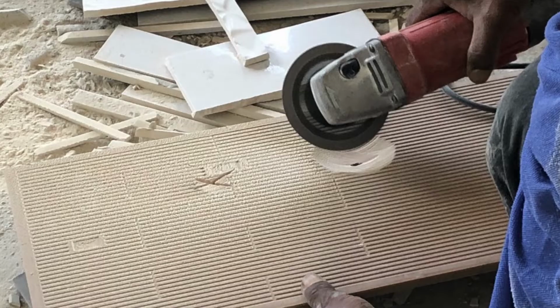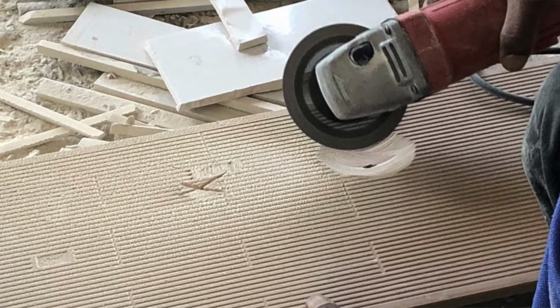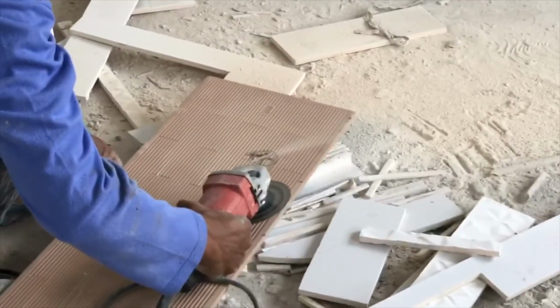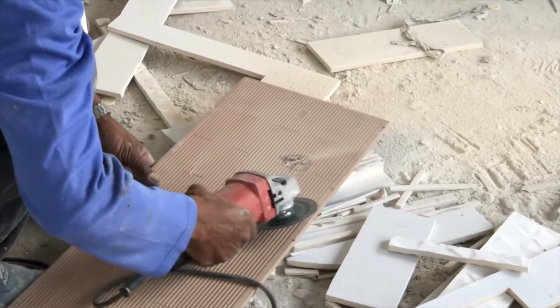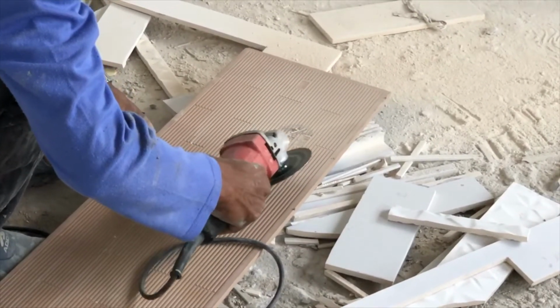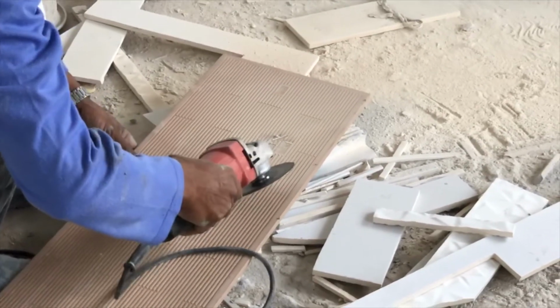Here they use the grinder, a couple of pictures, but then they eventually end up with a hole in the middle instead of using the drill. I just thought that was kind of interesting. If you only had one tool, I guess that's what you do. Seems time consuming, but yeah, it works.